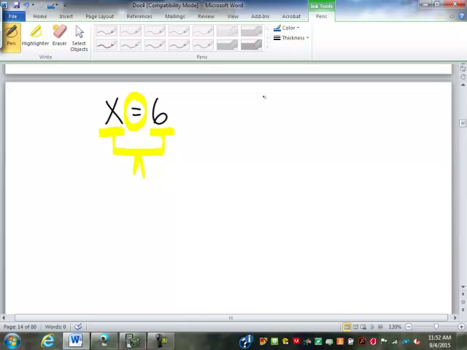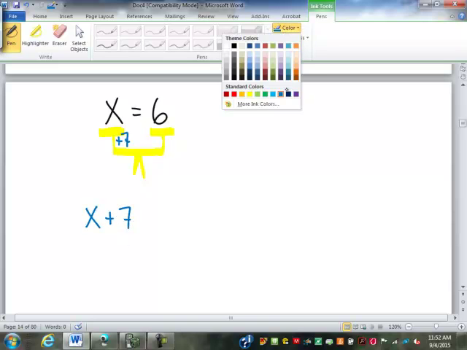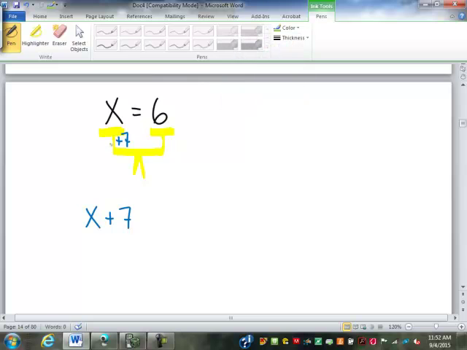Now, as I said, all equations start out in this simplest form, as a variable equals a number, and they're built up from there. So we have to look at what types of things can be done to build onto an equation. We could add to the equation. We could add 7 to my variable x. So now this becomes x plus 7. But again, because of that balanced scale, if I add 7 to one side, the scale is going to tip, isn't it? So what do I have to do?